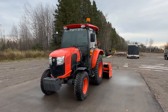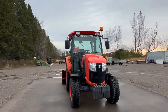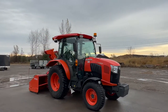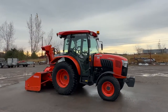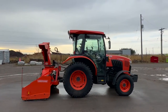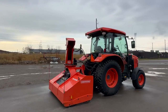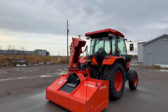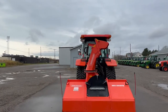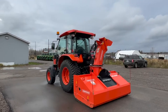Now I know in my last video on the 4066R I gave you a good overview on that tractor and what makes it a snow tractor, etc., and all the beautiful features John Deere has to offer. But while I'm showing you the direct competitor here and you're looking at it, the Kubota L6060 with the Norman 82-inch hybrid blower on the back, I'm going to touch on the advantages of the Kubota and the disadvantages of the Kubota compared to the John Deere 4066R.